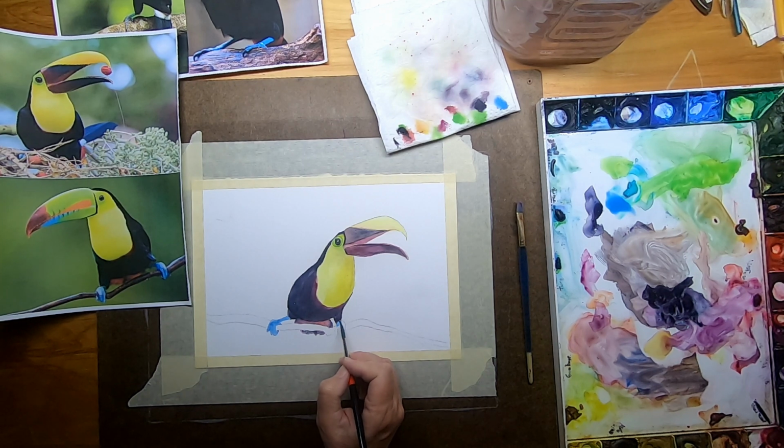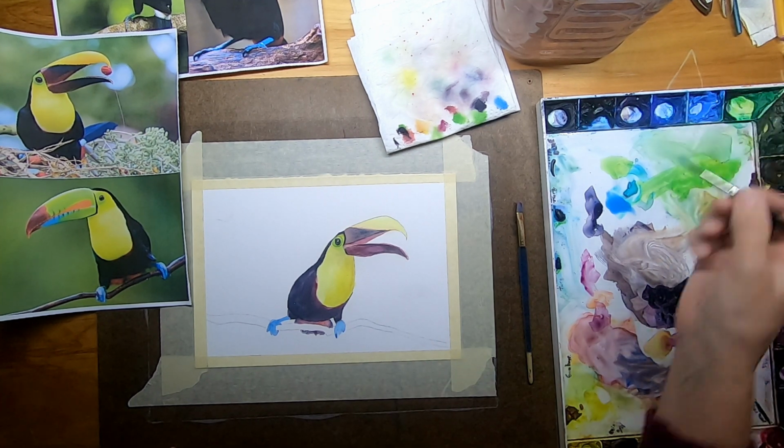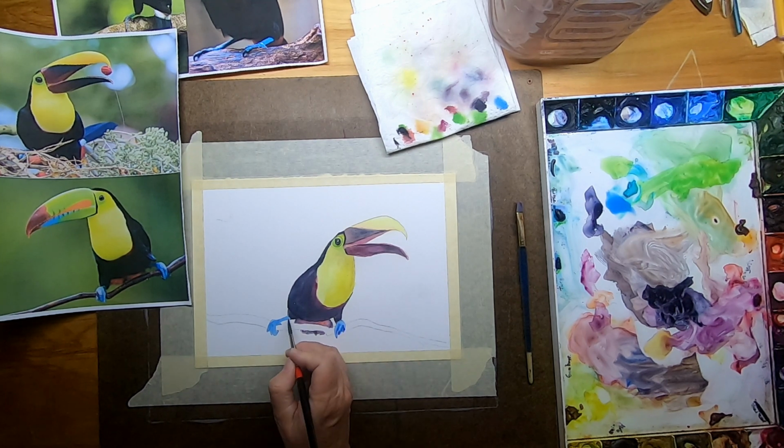So let me paint this other one with that same color, and again it is a light blue color. So if you've got two blues on your palette, use your lighter blue, or maybe a mixture of the lighter with a little bit of the darker blue mixed in, and just get a nice light blue. Then go back and touch into your dark blue, and in this case straight into the cobalt with nothing else added and no added water, just a strong bit of the cobalt paint, and put the dark line under the leg and the lines between the toes.